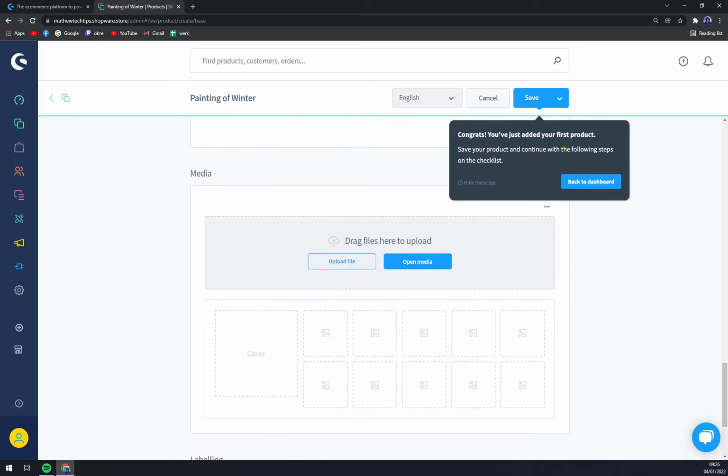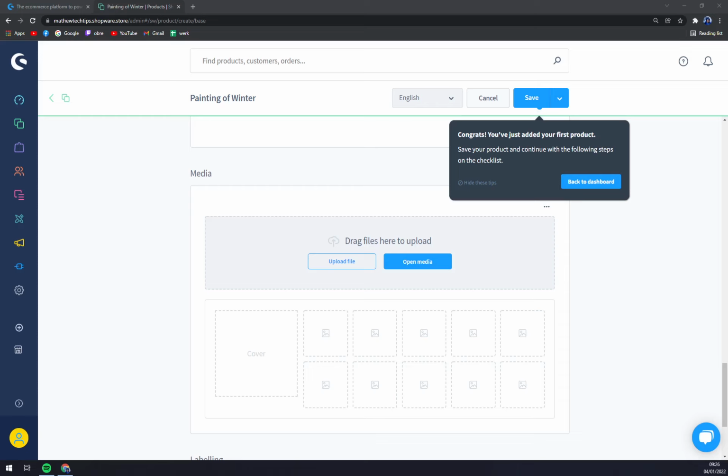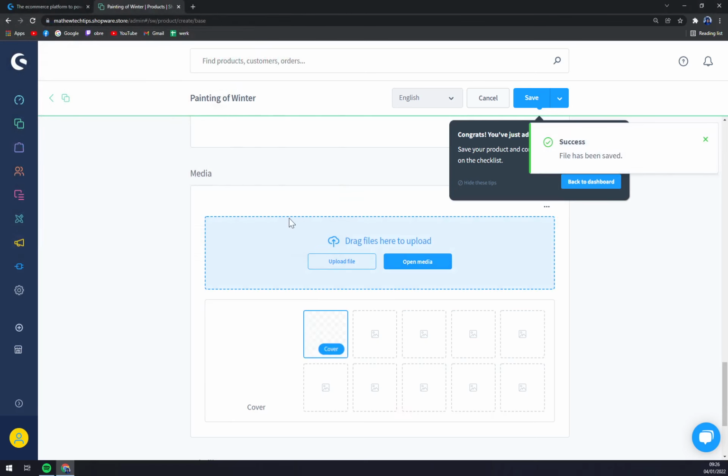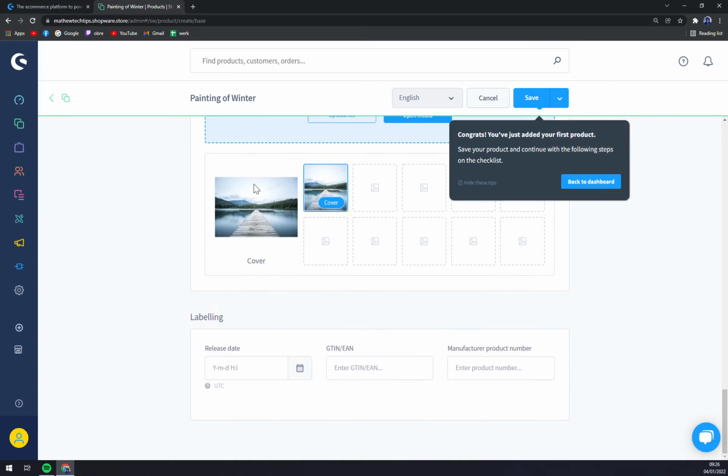Now we can upload the picture. Well, actually you will be surprised, but I'm just making this up. About the painting, there is no painting, so we can basically upload a file. Let's go with this one. And you see, there's a little bit of winter in the back.